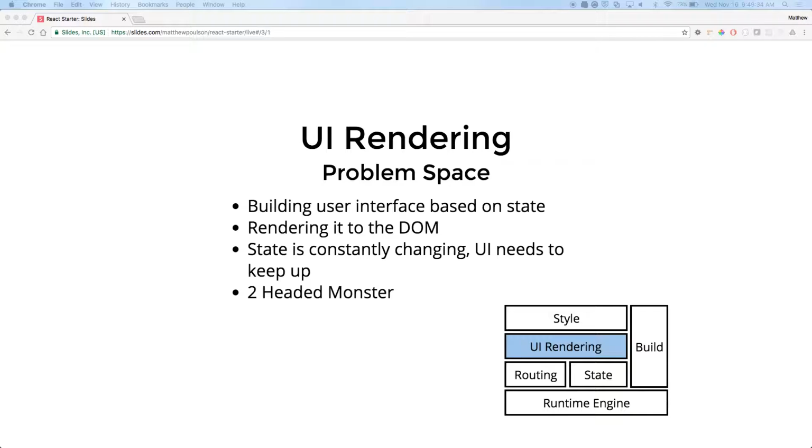And we also need to be concerned about this two-headed monster again, right? It's still not gone away because we need to be rendering this server side as well as client side, right? Either that or we're going to have that two application monster, which is a much bigger problem than just the two-headed monster itself.